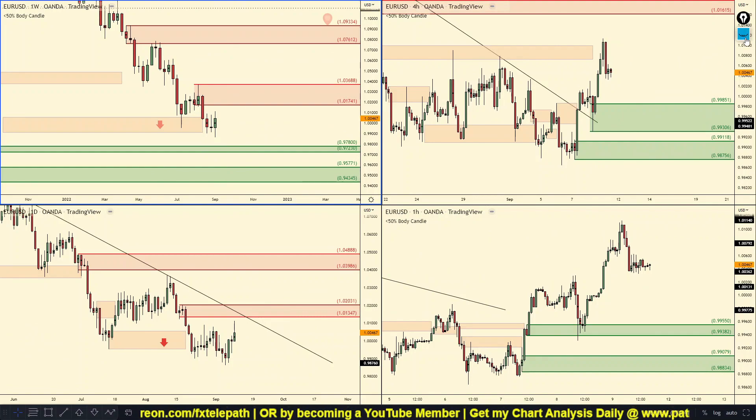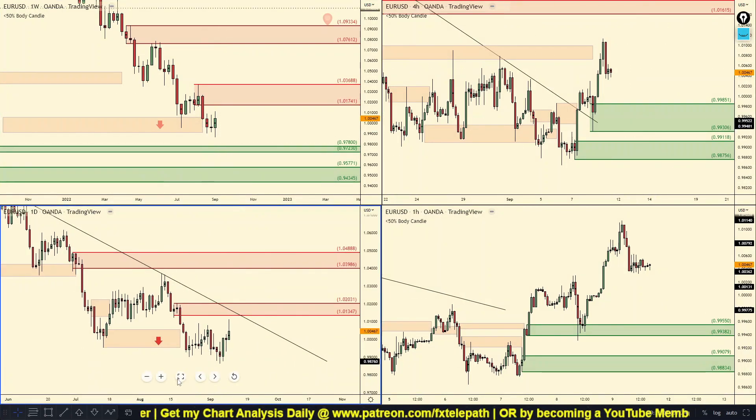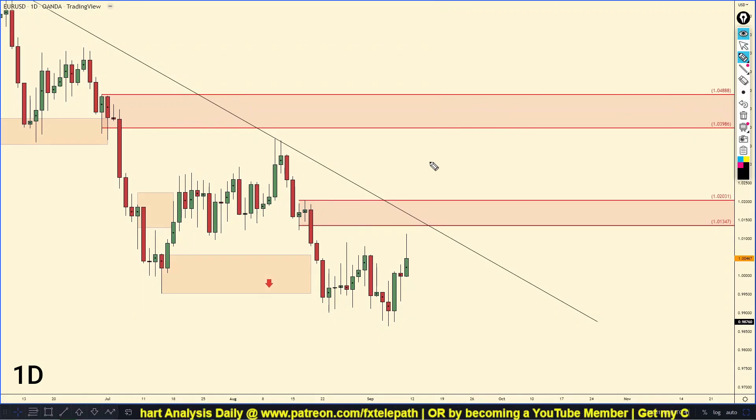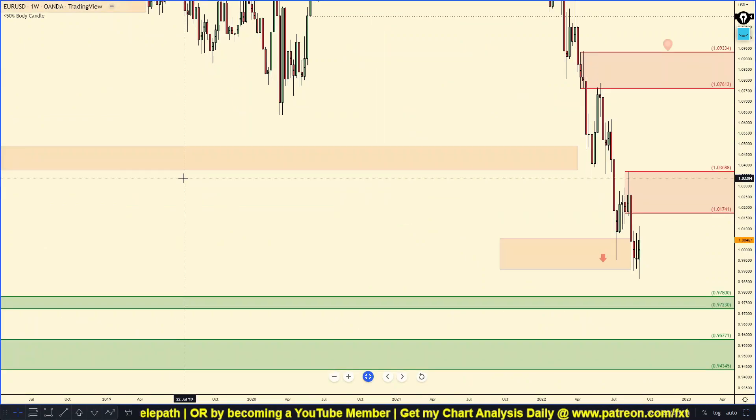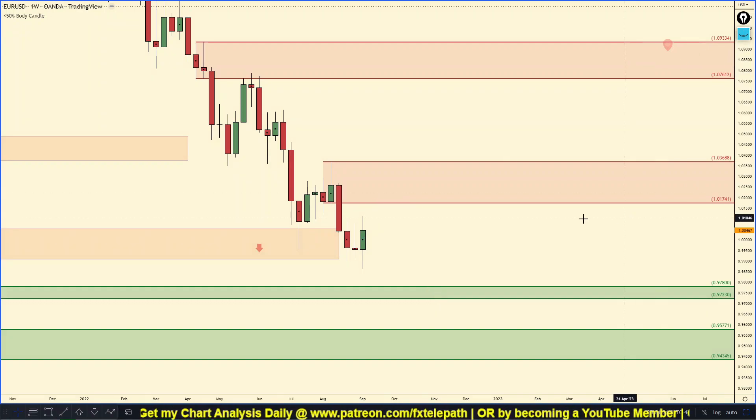At the end of the day I am short biased on the euro and I want to be getting in short, not long — not trading against the weekly and daily downtrend. Now that we've had the shift of momentum on the four hour chart, that doesn't mean I'm hopping in long. Day trade longs are semi okay on a one minute or five minute chart, but overall I want to be looking at where price is headed. On the daily chart we have a very clean supply zone, and I think we will break through that daily supply, hit the weekly supply, and then roll over.